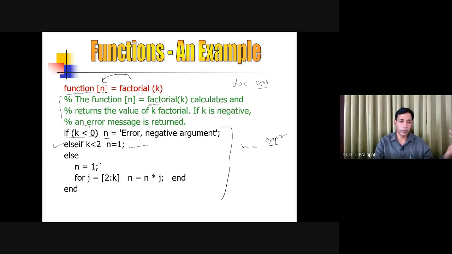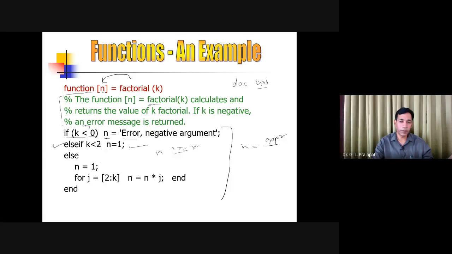So you know how you can compute: n is equal to 1. And for the time being, understand that the for loop means you are going for the iterations. Actually, for j is equal to 2 to k, means from 2, 3, 4, 5 up to k. And every time you enter, you are going to multiply. Like you have n is equal to 1, then you have the next, j is equal to 2. So n is multiplied with 2, and whatever the result, you assign to n.